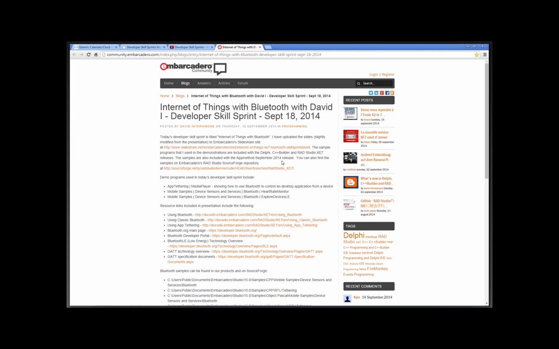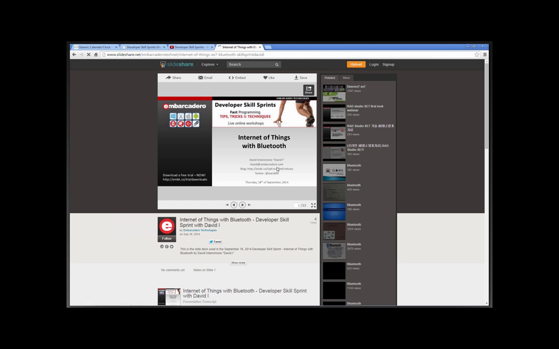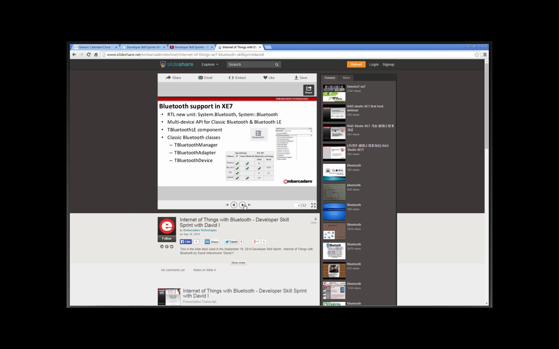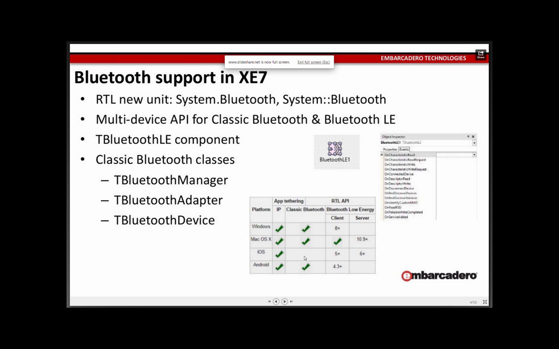In the work that we've looked at and the documentation, let me go back to that one. This is the slide share. It's Windows 8 Plus if you want Bluetooth Low Energy from Microsoft. So 8.0, 8.1. And for OS X, it's there. If you want to have a LE server, 10.9 and beyond. For iOS, it's 5 Plus, and if you have a server app, 6 Plus, and Android 4.3 Plus.